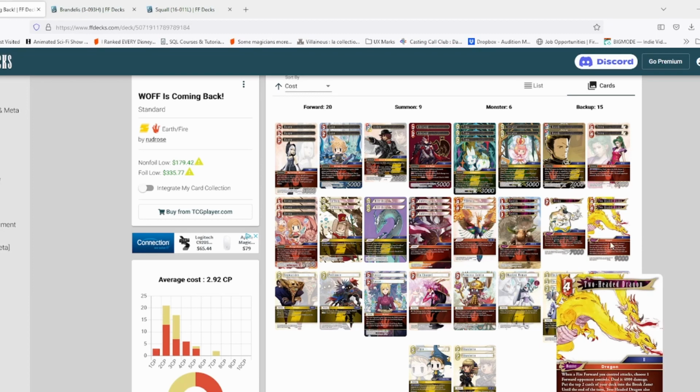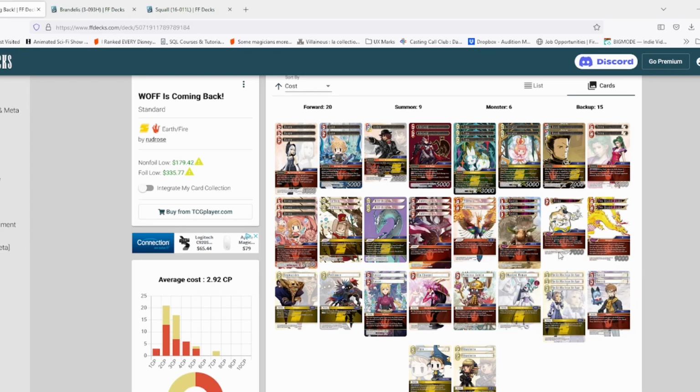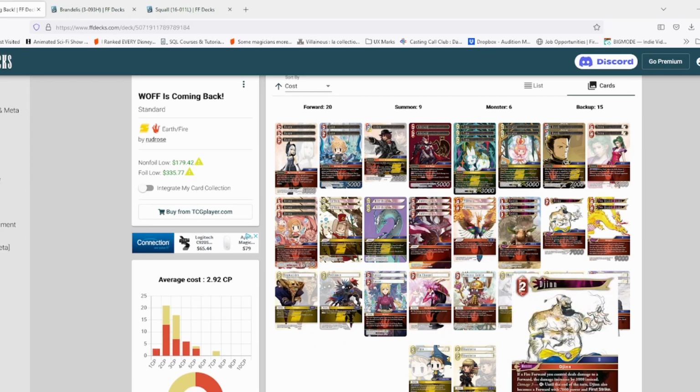And obviously, the mill effect is nice too. In a pinch, probably something that you want to overdo, but it keeps him safe from board wipe protection, like a Susano, like a Shantotto, like a Luso, which is very nice. And yeah, the combined ping is just great. And to add even more to that is Jin.